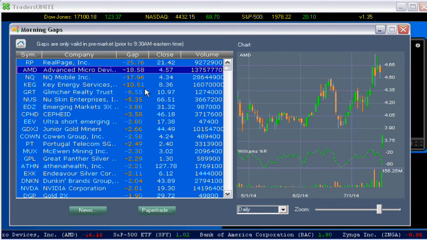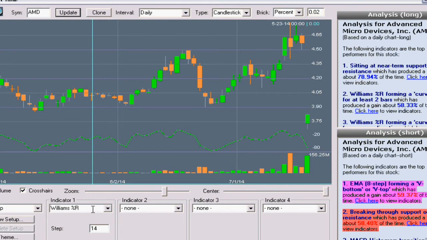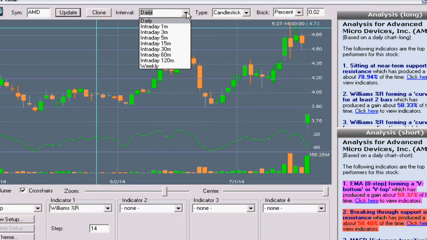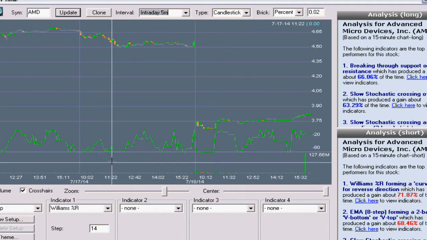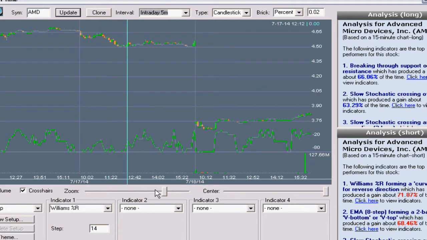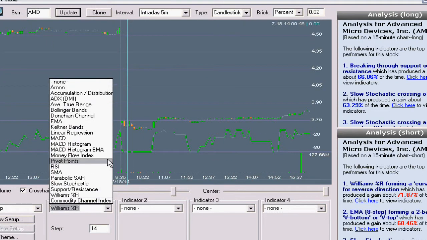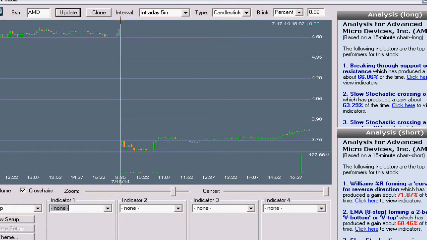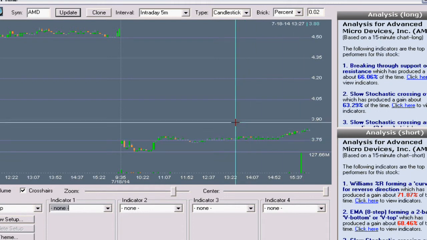See, right now the market's closed, but earlier when the session was just opening, AMD, which is what I'm looking at, gapped down. Let's take a quick look at this chart for that day, and let's go look at what it actually did. Let's look at a 5-minute chart. Now, you see what happened here. If we zoom in, you see that this stock plummeted from here down to here, and it sort of went sideways for a while. Then it spiked way up, and it recovered nicely. If that's your strategy, you could have jumped in somewhere here in the early going to ride the stock back up. You know, bargain hunters go and they seek these out and they start jamming them higher. That's one of many strategies you could use.